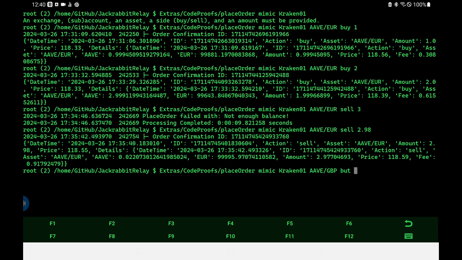So we are going to buy 3 Aave in the short direction. So this is going to open a short. So from the standpoint of the market, now remember, Kraken only allows spot markets. This is a big difference with what Mimic will and won't allow. Mimic doesn't really care what the underlying exchange allows for the data source. It will let you long or short because the money isn't real. So even if Kraken won't let you short a position, Mimic will, so you can actually see how the process works in practice and see how it is actually carried out mechanically, so that you get an idea of how long and short positions really work.